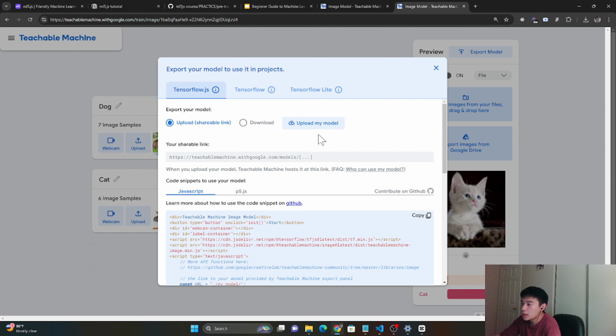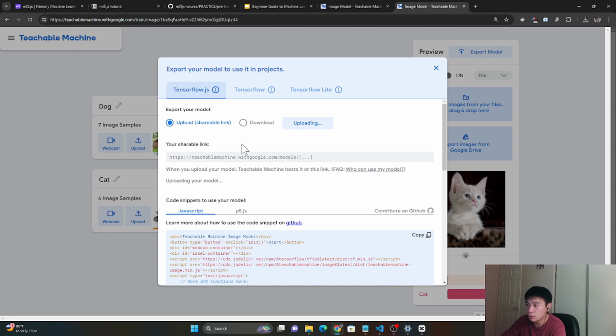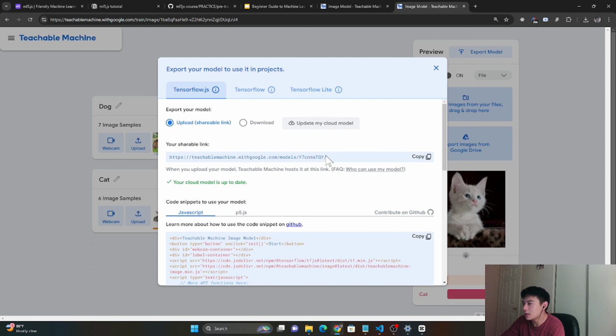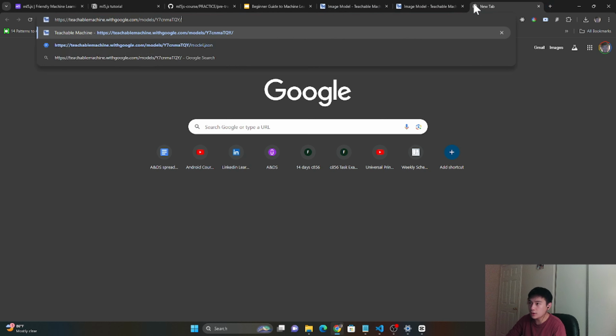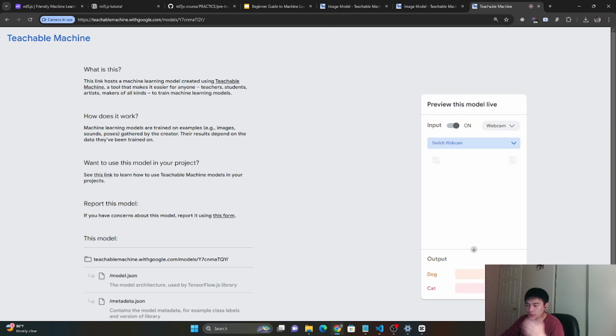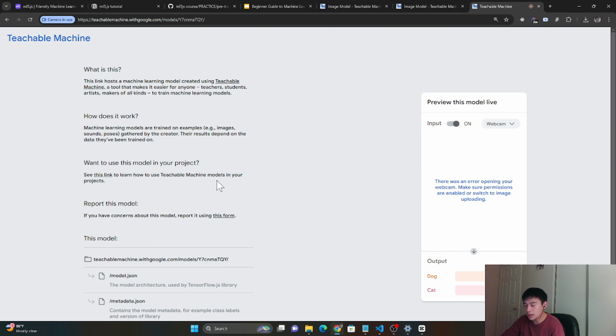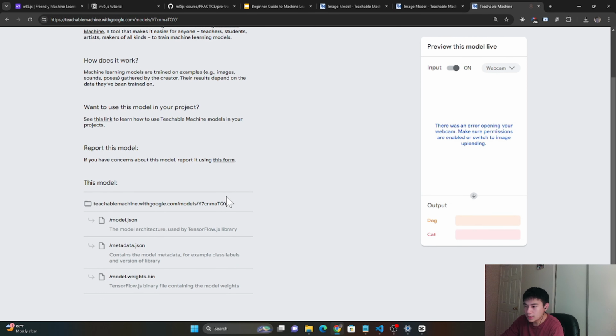And so one of the things I'm going to do is upload my model to the cloud, or you can also download it, which I'll show you guys later. We're just going to take a few seconds for this to upload. It should be pretty quick. And once I have access to this, I'm going to essentially copy this and show you what this looks like. If I go inside here, the TensorFlow.js file structure looks like this.